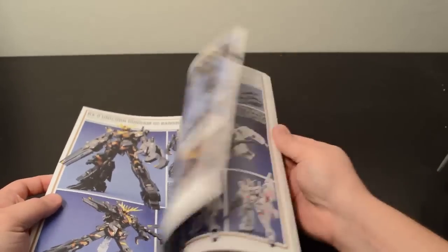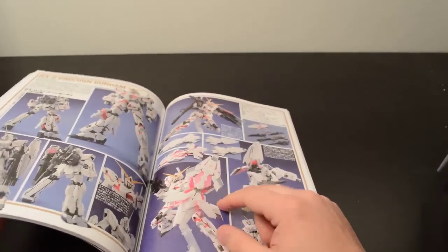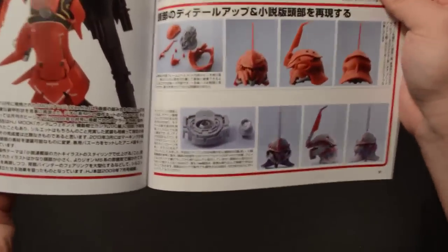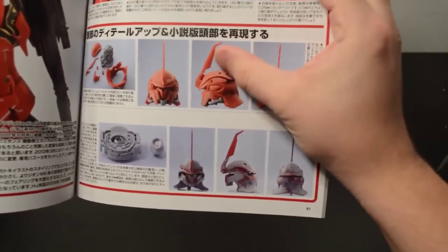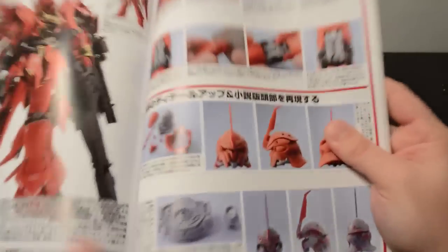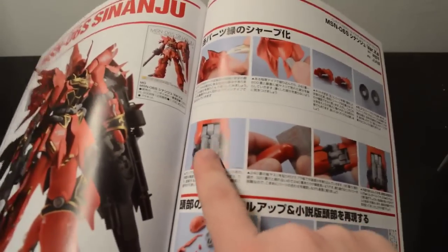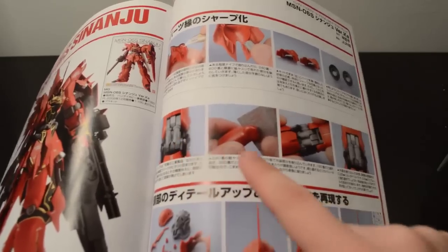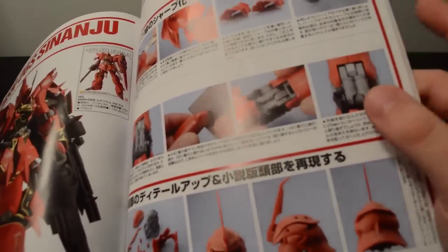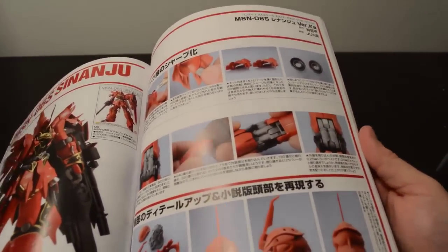More glory shots — Banshee, Unicorn. This shows the armed armor, or whatever it's called. Some interesting modifications to this thing's horn — you look at the regular horn and the way they modify it, it looks pretty aggressive. Some basic things too, like pointing out that this gap is really tight here, so use your sandpaper and sand out the sides so it won't be so tight and you won't scuff up your paint. Because if you paint and move the joints around a lot, you're going to notice scuffing in these joints — well, they just showed you a way to fix that.